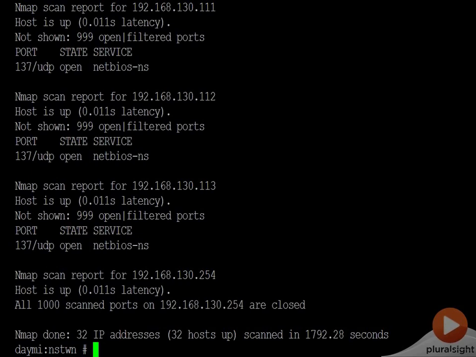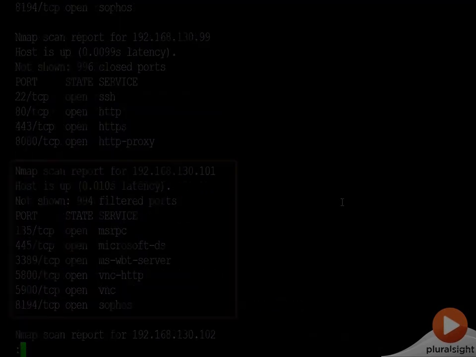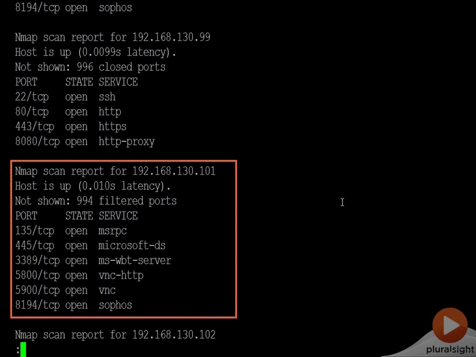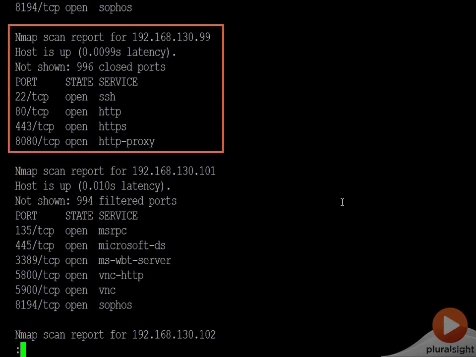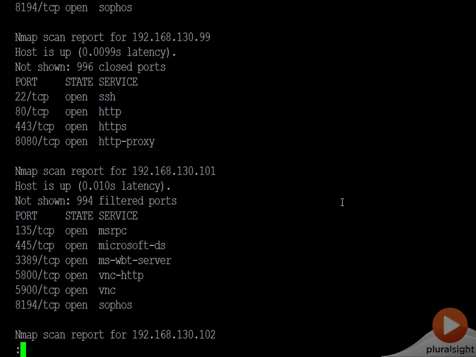By visually scanning through these files, we need to identify systems and services of interest, and then use the versioning and scripting capabilities of Nmap to investigate and identify the services running on them. In looking through the ports.tcp file, I noticed a number of systems that looked like this one, which appear to be a standardized workstation with VNC installed for remote administration and help desk functions. But I also noticed this one, which is different from the rest since it doesn't have the same set of ports. Let's investigate this system and see what we can find.